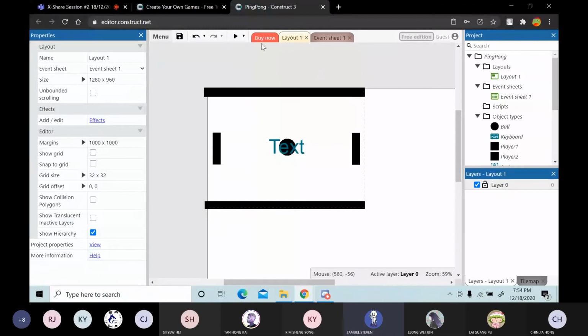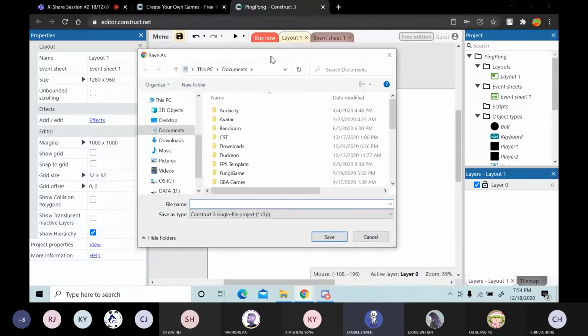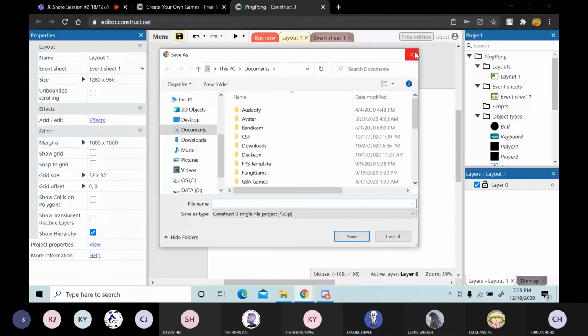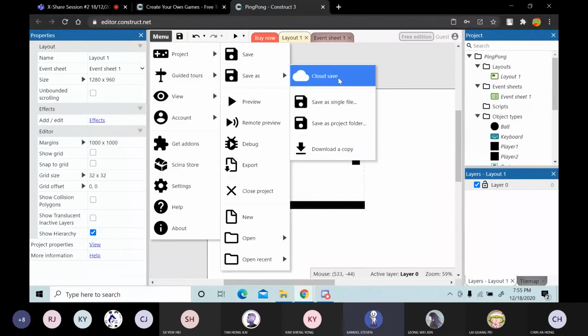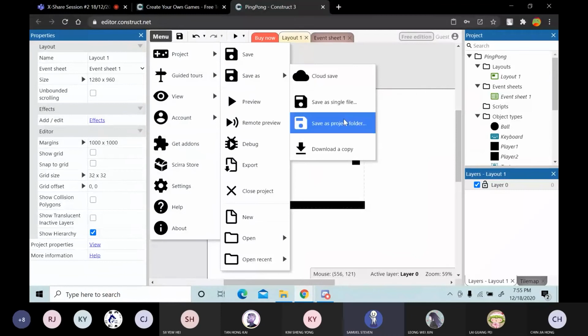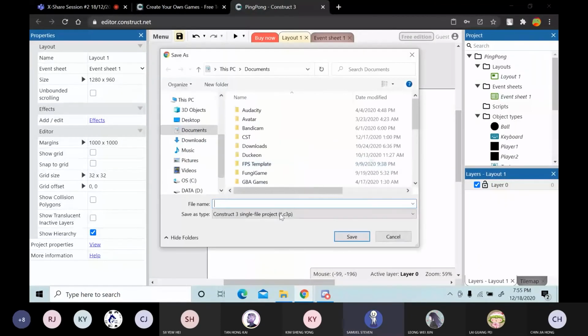And let's say you've already finished this. You want to save it. There's a save button. In here, you can save it in your file, or if you want to, you can save as in a cloud or as a project file. But if you save it as a single file, its type is called .c3p, which means it is a unique type that can only be opened by a Construct 3 web-based application.